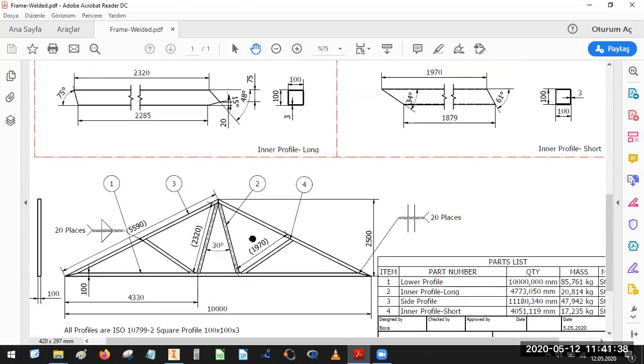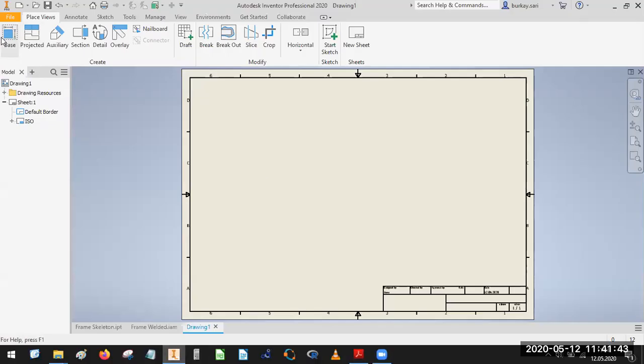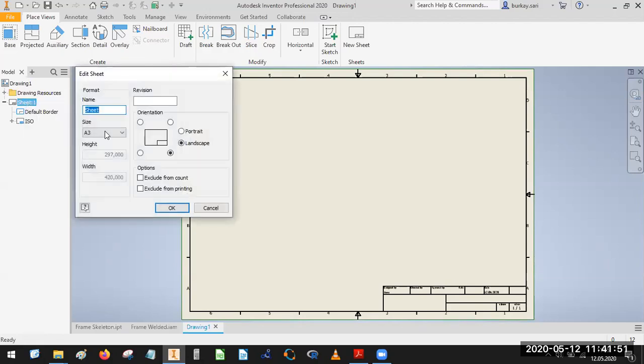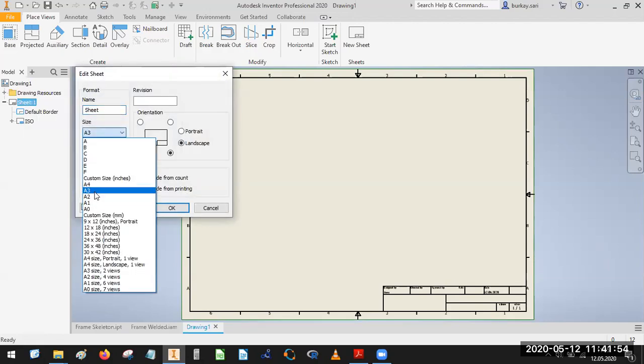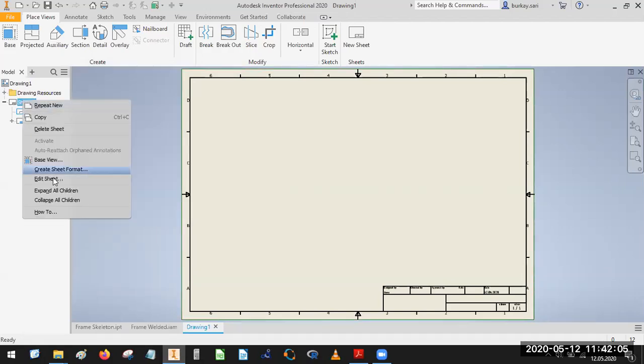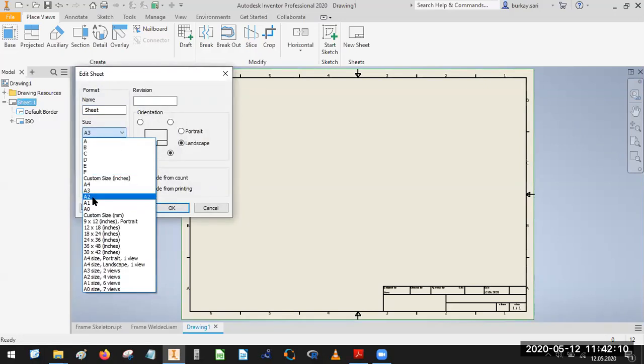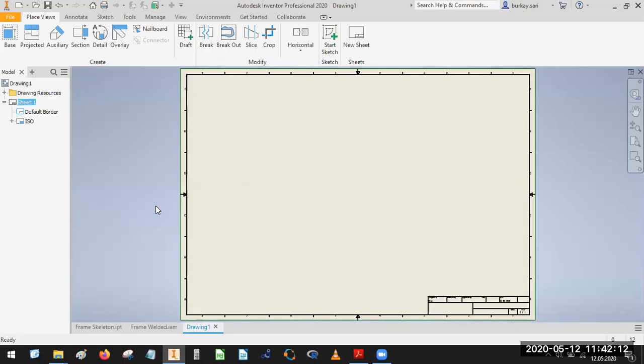We start our part technical drawing with this view. We have the base view. You can change the size of your sheet here if you want. You can change the size to A3, A2, A1, A0 with this switch. With the edit sheet button, which you can reach from the right click on this page, I'll just increase to A2, something like this. I have the first base view.